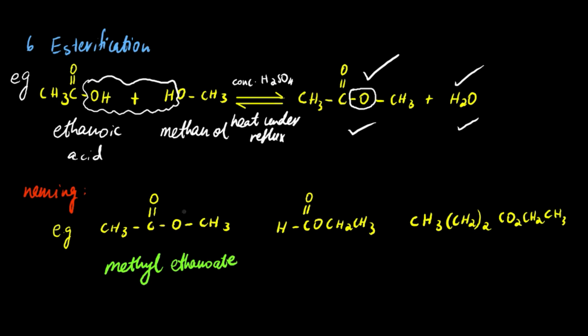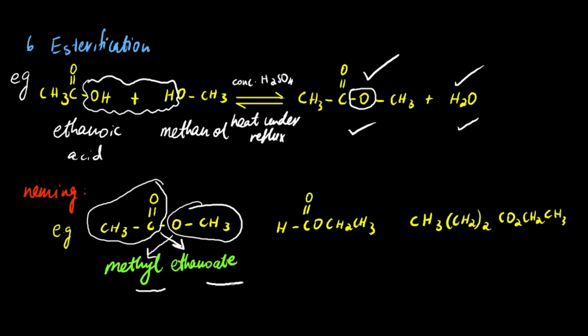Now below over here we'll be doing naming of esters. The first one has been done for you. This is the acid part of ethanoic acid and this is the alcohol part. Naming of esters is sort of taken in a crisscross technique. The alcohol part comes first and the acid part comes later. The alcohol part will always have the suffix of YL and the acid part will always have the suffix of OATE. So methanol and ethanoic acid will give the name methyl ethanoate.